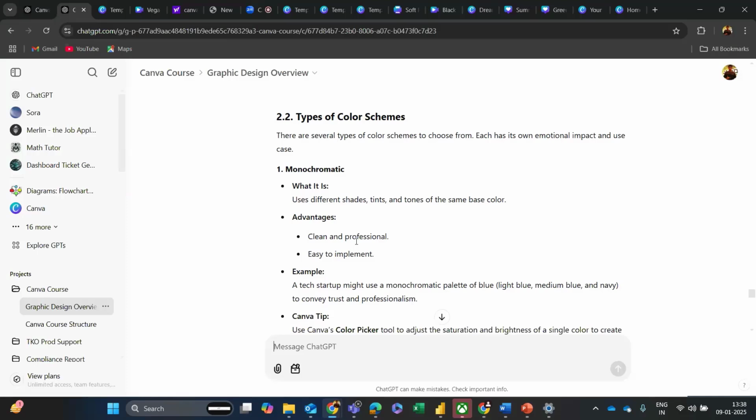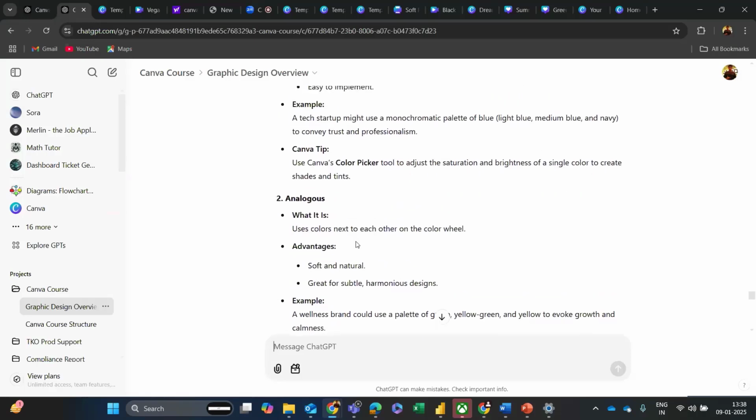The advantages: it is clean, professional, and easy to implement. For example, a tech startup might use a monochromatic palette of blue, which is light blue, medium blue, and navy, to convey trust and professionalism. As a tip, we can use Canva's color picker tool to adjust the saturation and brightness of a single color to create shades and tints.